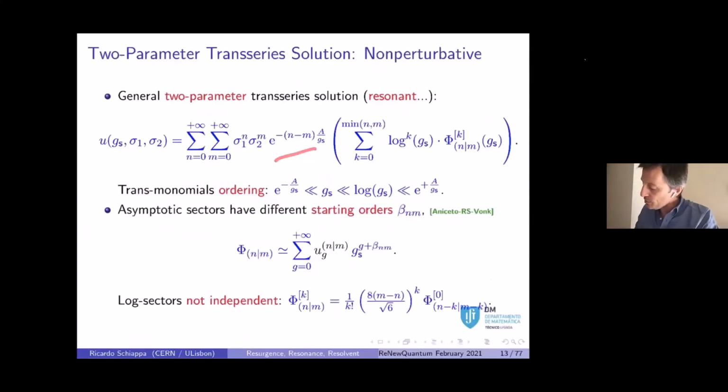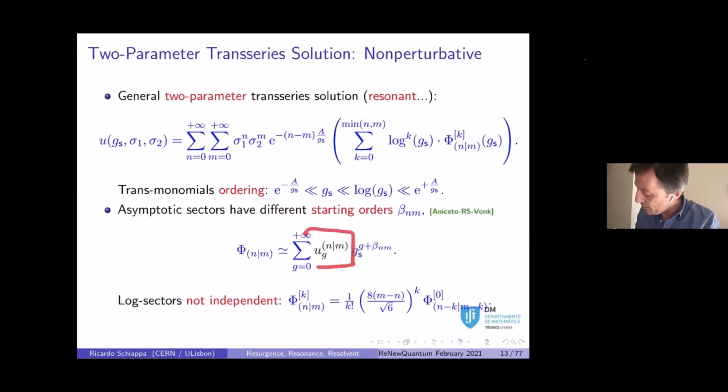So that's the exponential term with that instanton action. And then I have a bunch of perturbative sectors. These guys, they're attached to powers of the log. This is just basically a finite sum in the log. So the logs actually are not even independent, as I've just said here, so they can easily be taken care of. And so what's encoded in these phi's is basically asymptotic sectors.